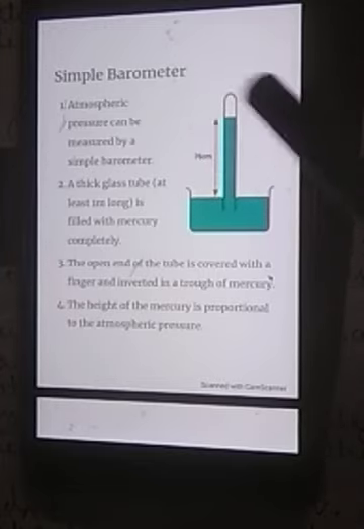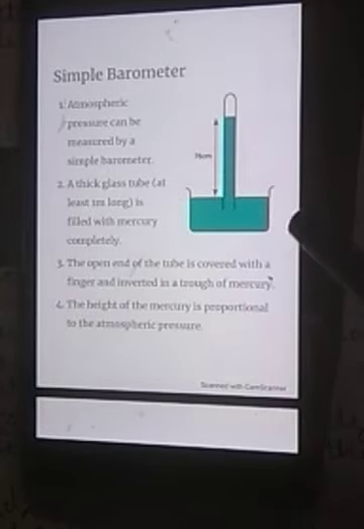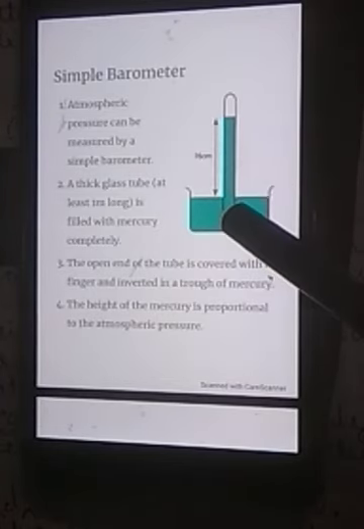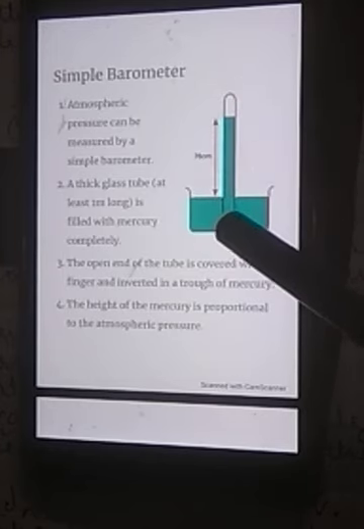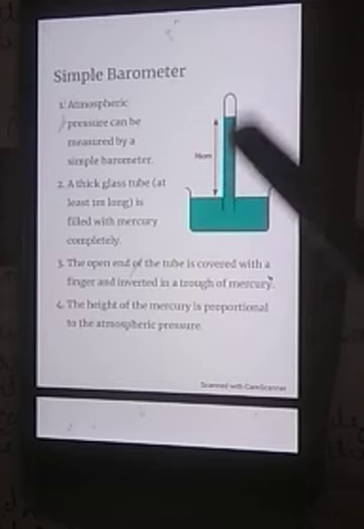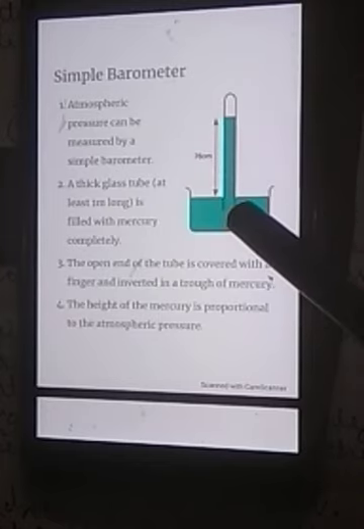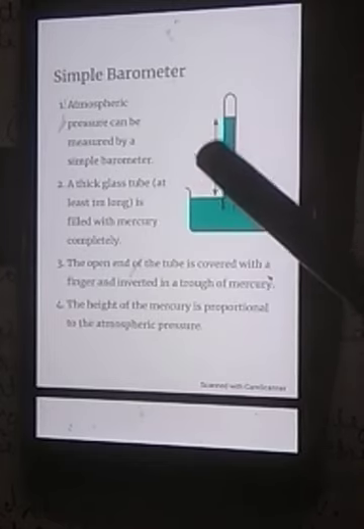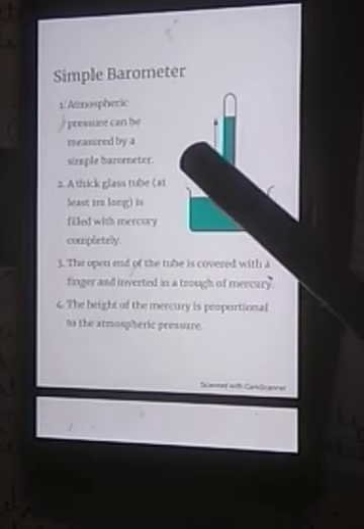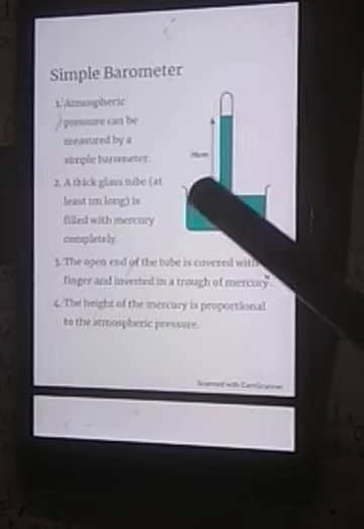So what we concluded from this structure is that we have a glass vessel which is filled with mercury. There is a tube which has one side open and another closed. The open side is inverted, and before you invert the test tube, make sure you have completely filled it with mercury. Yes. Now when you inverted it, what happened? At this point, the atmosphere is exerting pressure on the mercury.